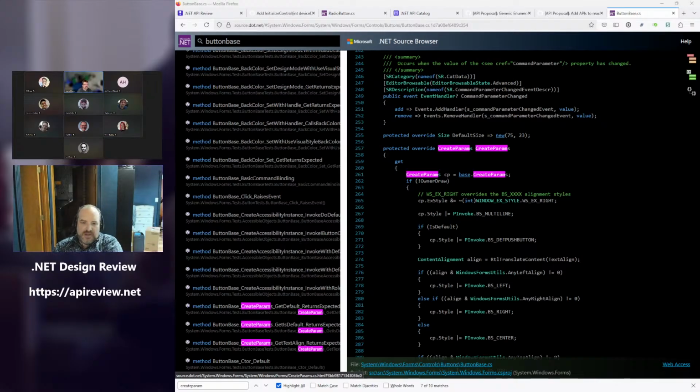Yeah, it sounds to me like there's already the pattern of overriding the getter for CreateParams, and the functionality that someone would care for in InitializeControl is you just put it before the call to base, and if you want to extend your base class behavior, you put it after the call to base. It's not great, but it exists. So unless we're saying that the new method, after we've already removed the device DPI, is about improving discoverability, which I don't think I've heard, then it sounds like there's no need for it.